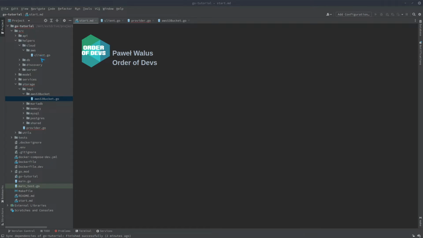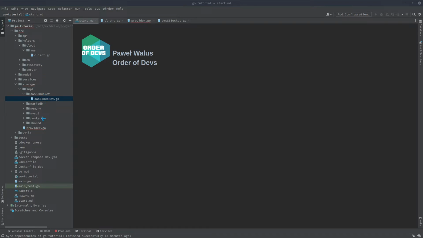What do we need for it? We will work with AWS SDK version 2 for Go, which I have already installed, and I will show you how to connect to AWS and how to use S3 and DynamoDB to store some data.